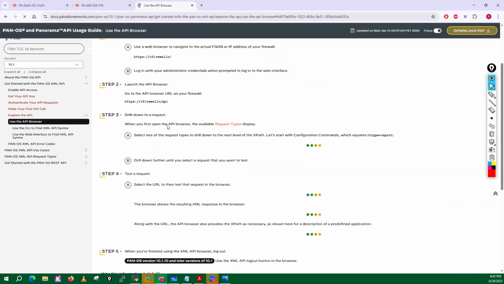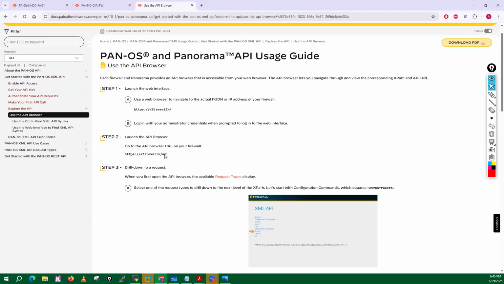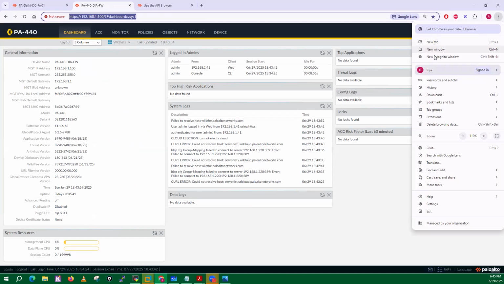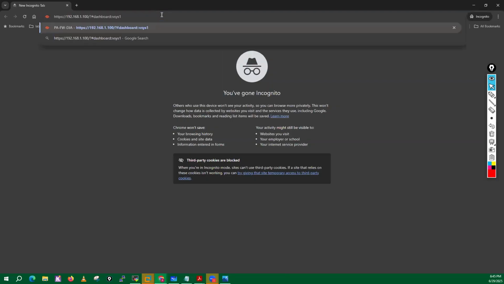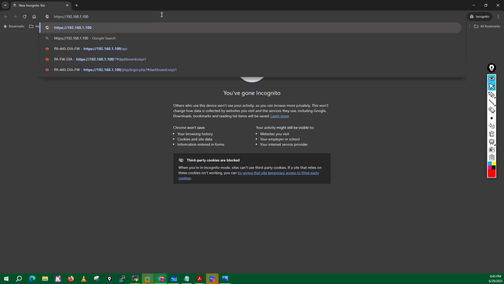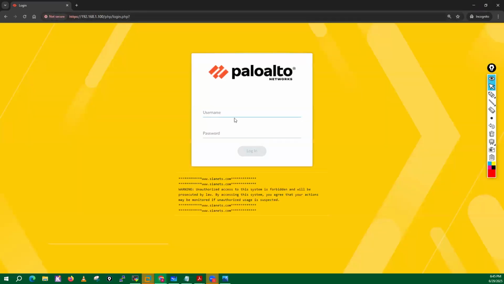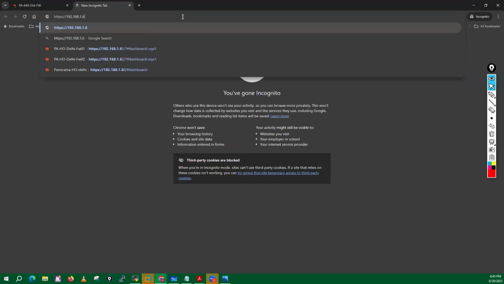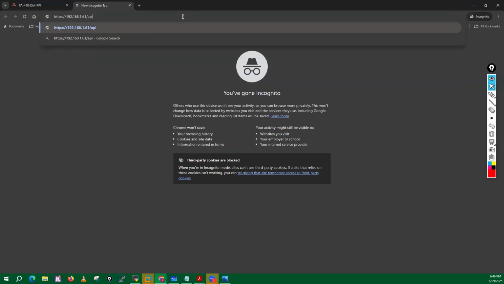Okay, this is what I wanted to use. HTTPS firewall IP/API, right? This is what we have to type, then why are we not getting it? Open in incognito mode. Admin. /API.